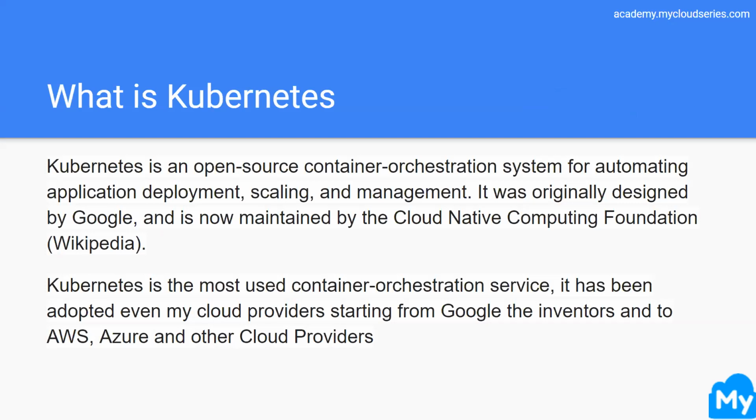Now, what's Kubernetes? Kubernetes is an open source container orchestration system for automating application deployment, scaling, and management. It was originally designed by Google and is now maintained by the Cloud Native Foundation. Kubernetes is the most used container orchestration service, and it has been adopted even by cloud providers, starting from Google, the inventors, and to AWS, Azure, and other cloud providers.